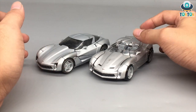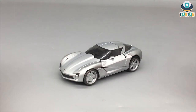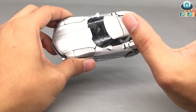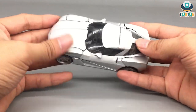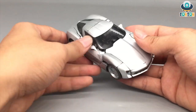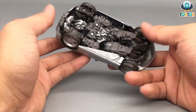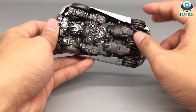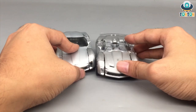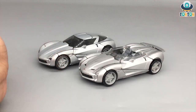Back to the Revenge of the Fallen Sideswipe — this is the beautiful covered Stingray as seen in the movies. There's not much to say about the transformation since it's essentially the same figure, except for the hood. On top of the hood there's a lot of beautiful black clear plastic and some silver paint. This is different from the topless Dark of the Moon version. Flip him around and it's still essentially the same toy in alt mode. This is a decent enough alt mode, and the size is the same as the Dark of the Moon version.